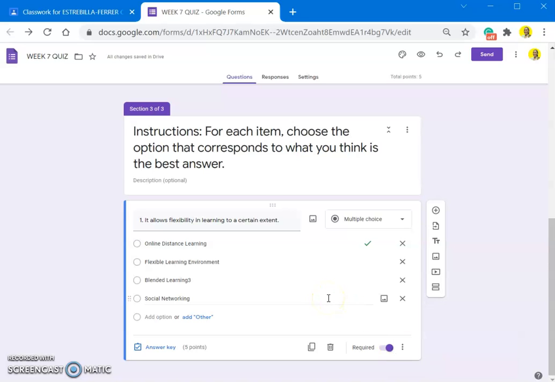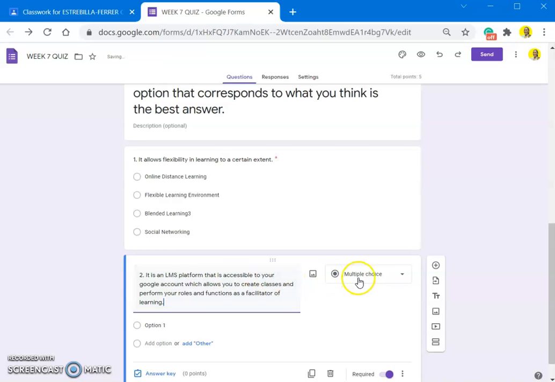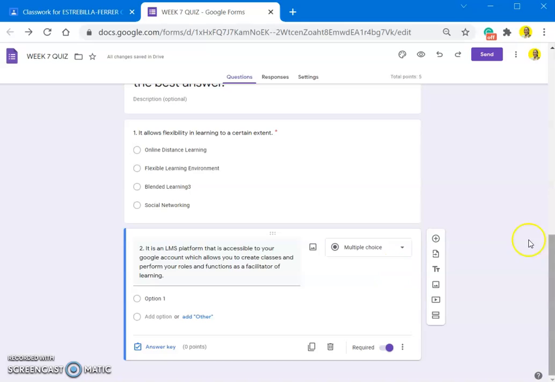for other students who will be taking the same quiz, you can just click this shuffle option order here. So for the second question, again, just click add question. Okay. So again, select the type of question that you will be making. So again, multiple choice. Then let's put the options here.